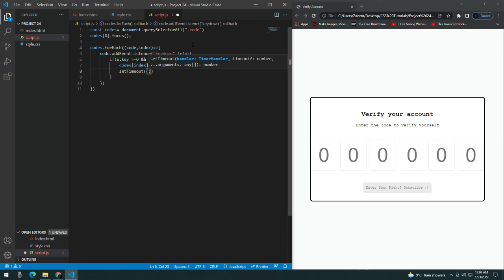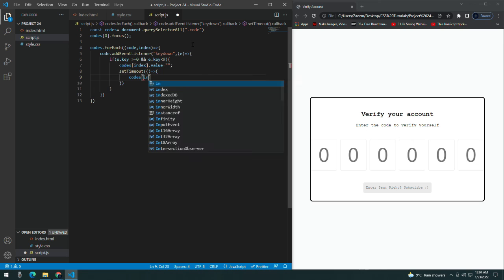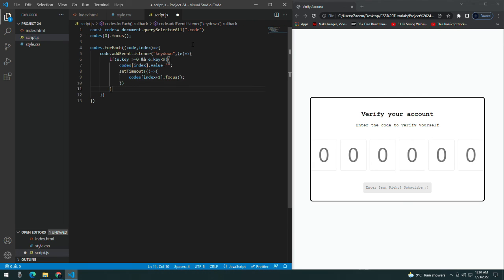Set timeout, and codes[index + 1].focus, which is a built-in function. Set timeout is also a built-in function.